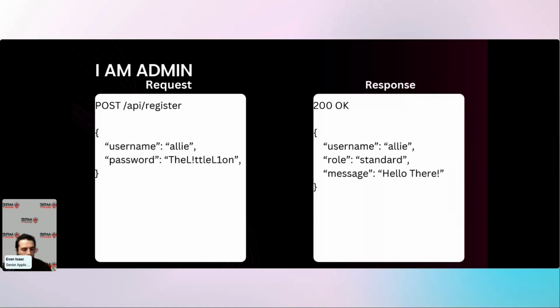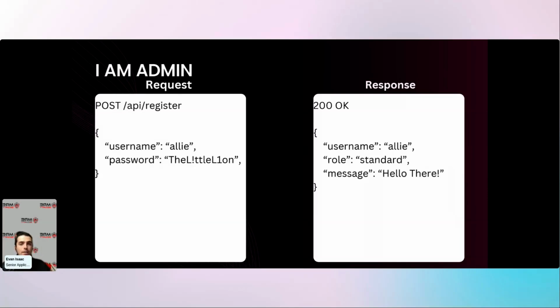But this time, let's say we're creating a new user on this application. We register and the role is set to standard. Well, that gives a lot of information right off the bat, right? Because now we know that it's safe to say that the application is probably going to use standard. They may use admin, administrator, something along those lines. Owner, maybe one of them as well. So we can kind of figure out what the roles may be.